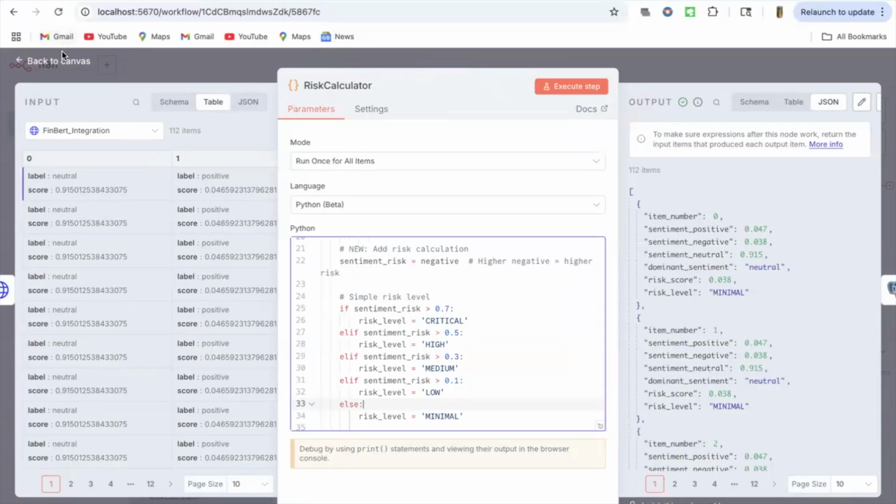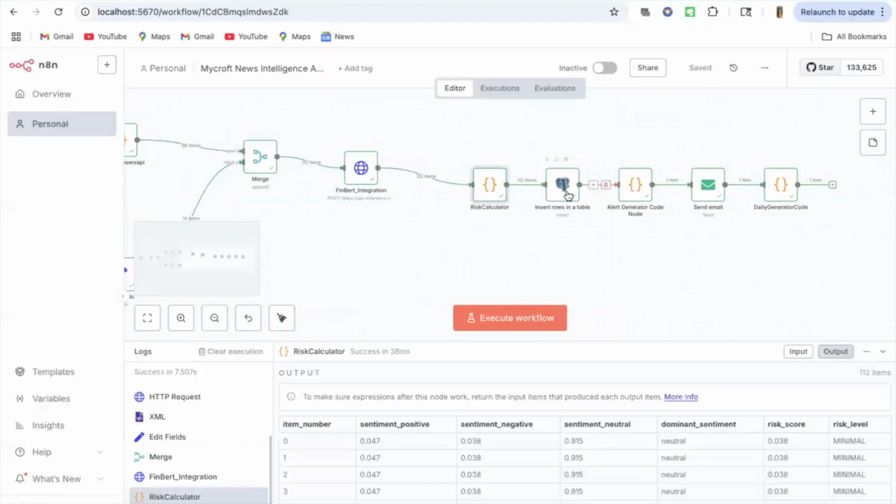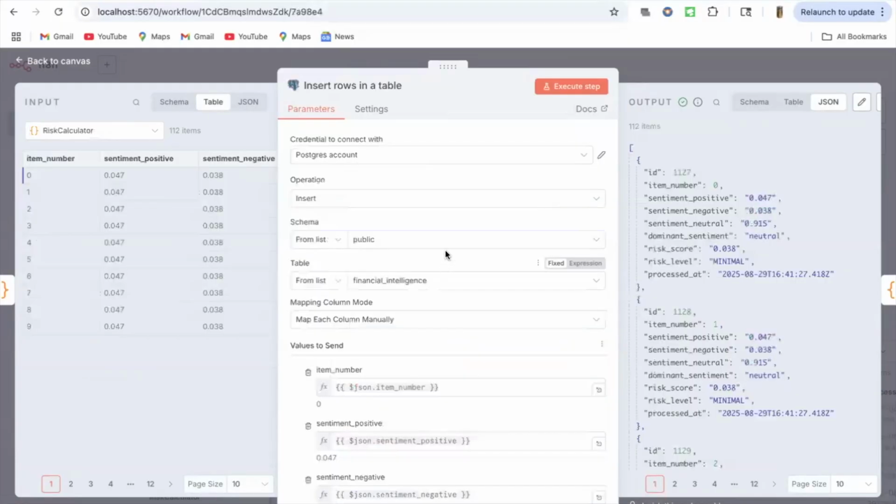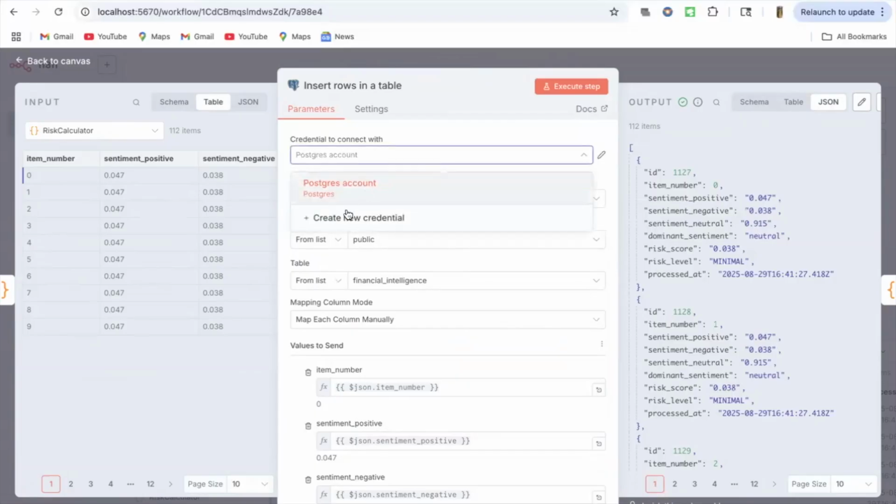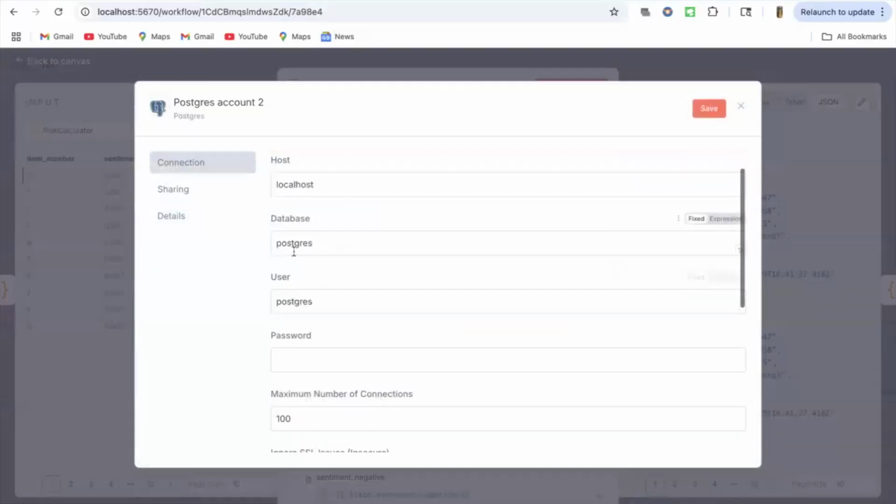Next is the PostgreSQL node, where we store the data. All enriched articles are inserted into a PostgreSQL database. We save sentiment scores, risk level, timestamp, and the URL, enabling historical and trend analysis. Here you have to connect this with the credential. As you can see, you can create a new credential as I have created.